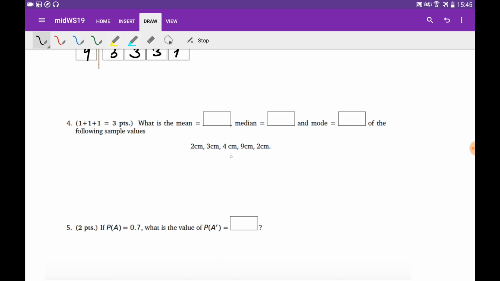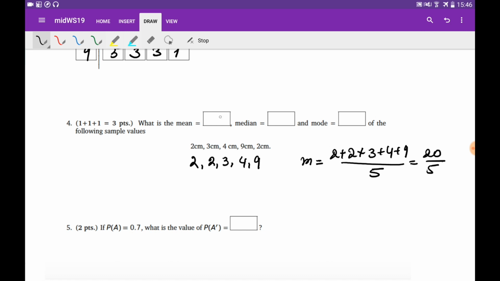So in the following problem, we're given 5 numbers. We need to find the mean, median, and the mode for this data. In order to do this, first of all, it is necessary to sort all the data points. So if we write them in order, it's going to be 2, 2, 3, 4, 9. In order to find the mean, we need to add all the 5 numbers. It's going to be 2 plus 2 plus 3 plus 4 plus 9 divided by 5. So this is going to be equal to 4 since the sum is equal to 20. So 20 divided by 5 is equal to 4.